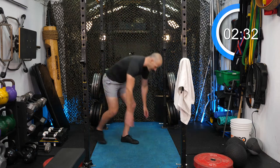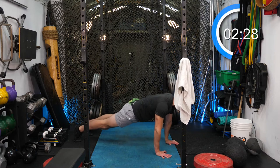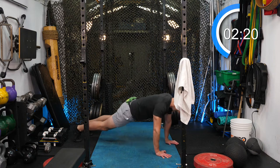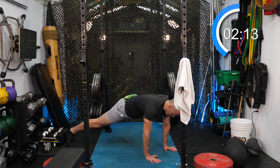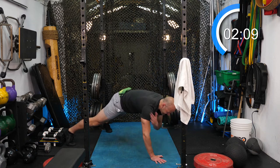Scap push up on the ground. Okay, nice stiff rigid line. We've been doing a bunch of these already. 7, 8, 9, 10. Good, and then our torsion taps. So the narrower arms, wider feet. Narrower hands, wider legs. Brace, tap, tap, tap.